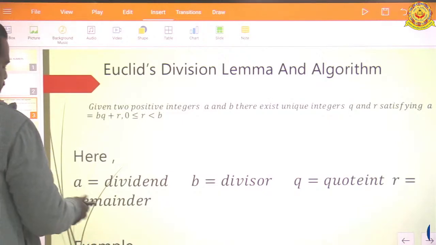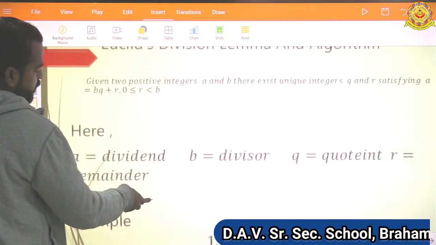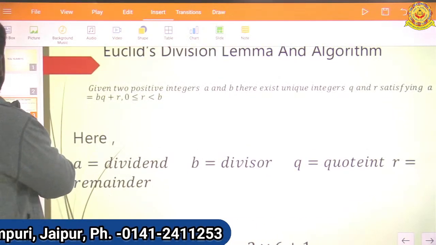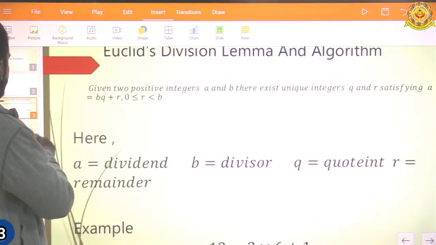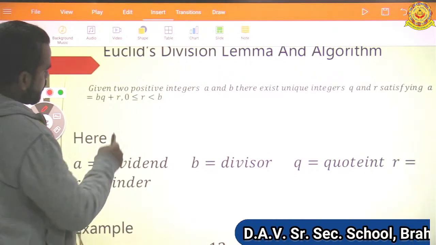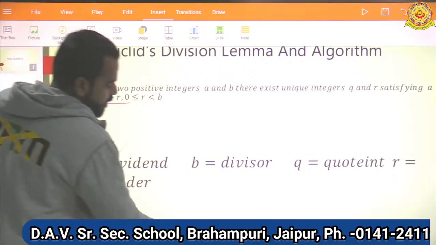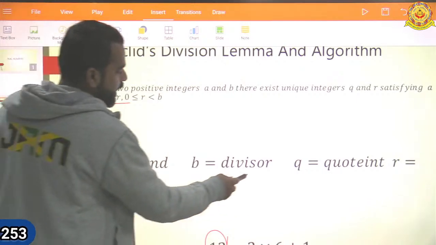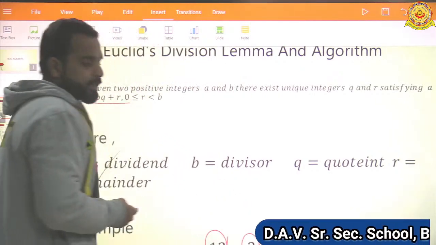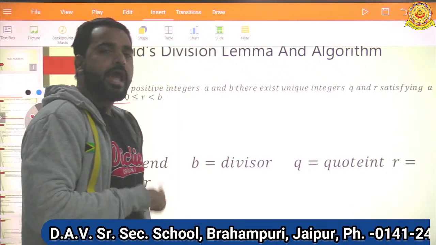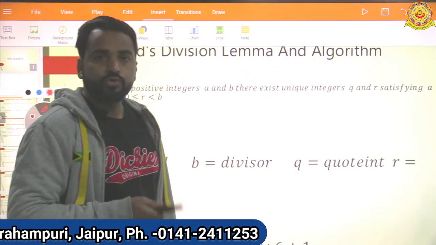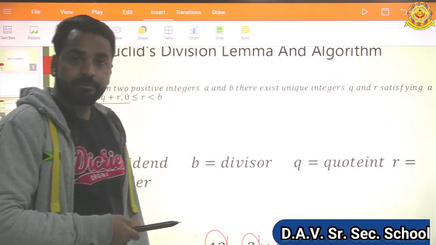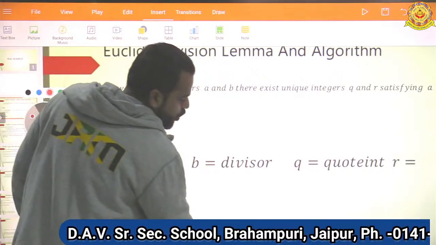let's go to the next slide, where there is an example as well. Look at this. For example, if we take a = bq + r, if a is 13, which is the dividend, and b is 2, that means these are the two integers a and b, 13 and 2. So if we divide 13 by 2, how many times will it be divisible? 6 times, as we can show.